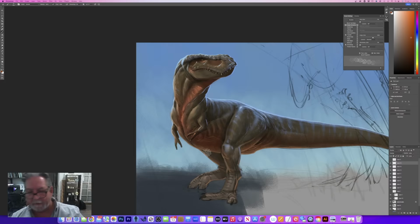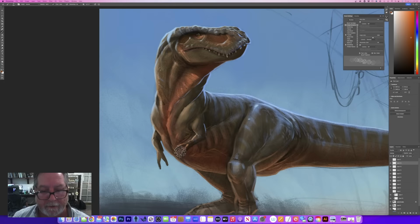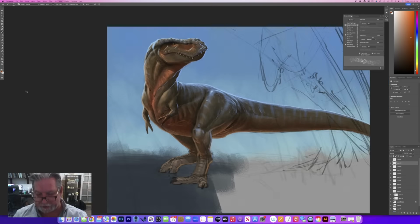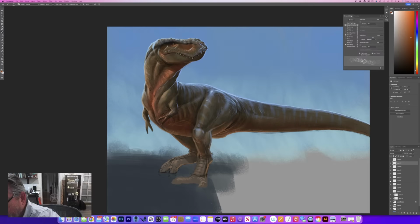That's kind of working out. It is great news. Gives them a little bit of texture without being overwhelming with it. I'm going to turn off some of these branches. Whoa, look at that. Keep that one back on. Where is... There it is. I'm just going to turn that off because I'm not going to get to the background on this live stream. So we're just going to play with this a little bit.